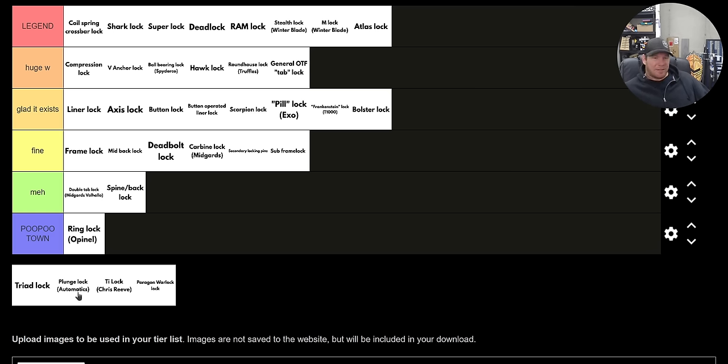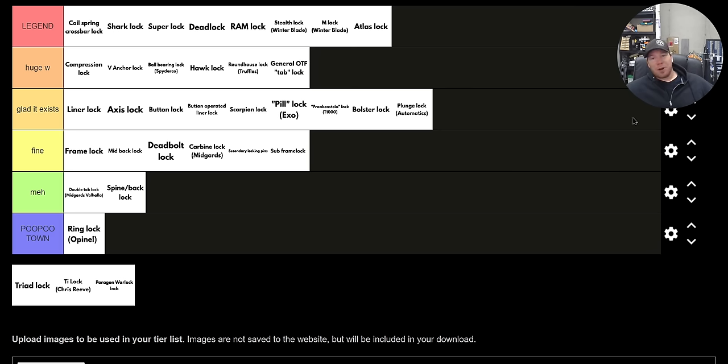Plunge lock on an automatic knife — like Protech plunge locks. There's a little more tension pushing that system in. If you compare a Protech Malibu to a Protech TR3, you'll notice tension holding that plunge lock in place. I do think it's more reliable than a regular plunge lock, but it's definitely not easier to manipulate one-handed because you have to push the button and then apply constant pressure since there's a coil spring trying to push the blade back out. I'm really glad they exist though, because we have some super awesome modern switchblades because of them.